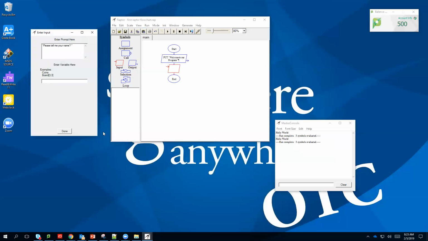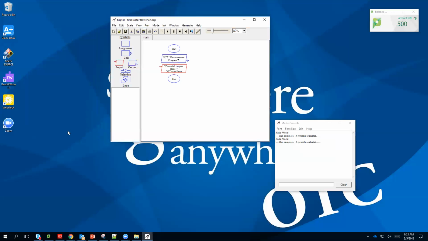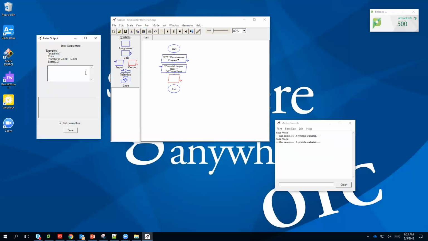And then down at the bottom, it says, what variable do you want to use to store what the user types? What do you want to name this? Name, username? How about username? So now I've used a variable and I've asked the user for input. Let's output what the name they give us. So I'll use that output symbol. And in my output, I want to say, thank you, comma, and then I'll output their name.